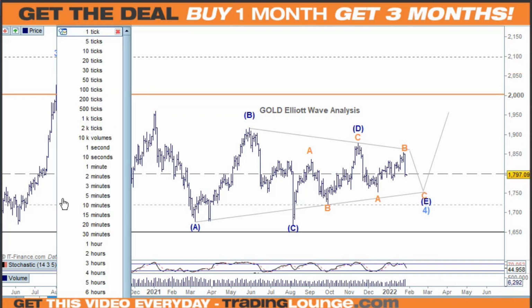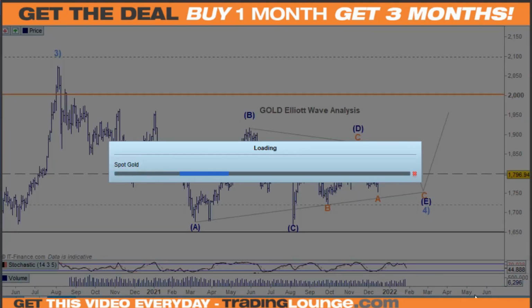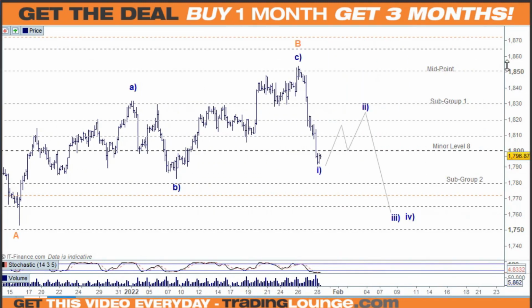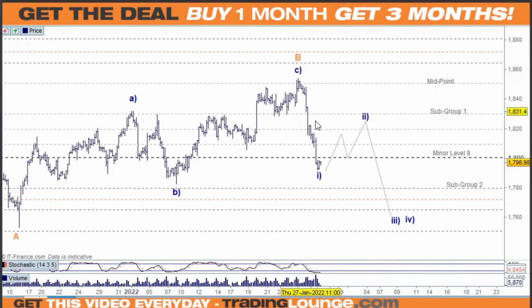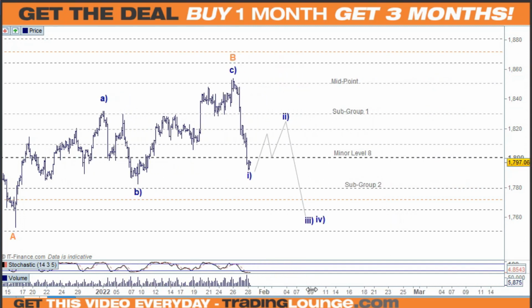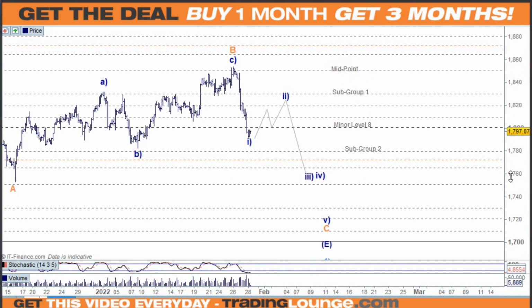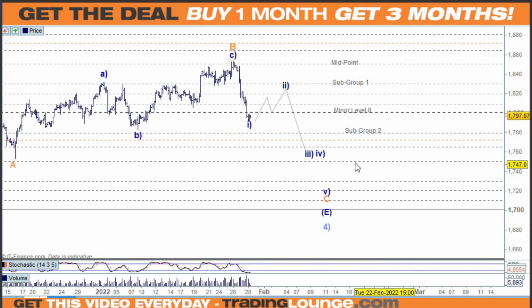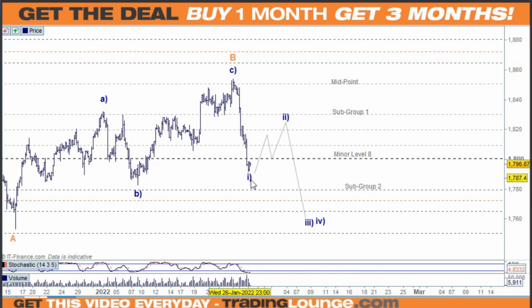Let's move into the 4-hour chart and just break that down, and also look for a trade as well. So there's wave B here. We could look at this as wave 1, and then we'll be looking at wave 2, 3, 4 and 5, moving down further for our triangle pattern here. So anyway, we don't have to worry about that too much. We just need to look for the short trade here.